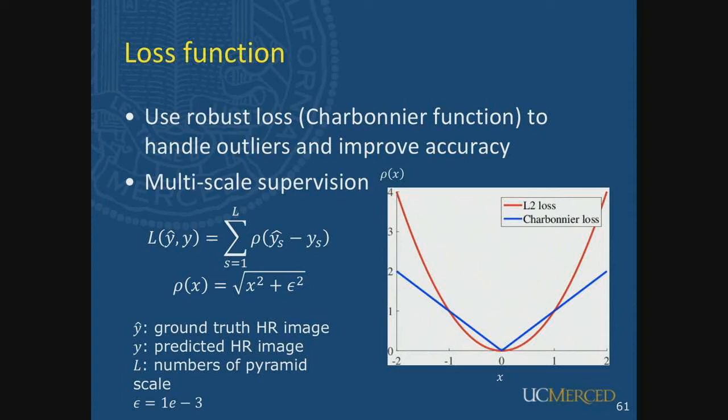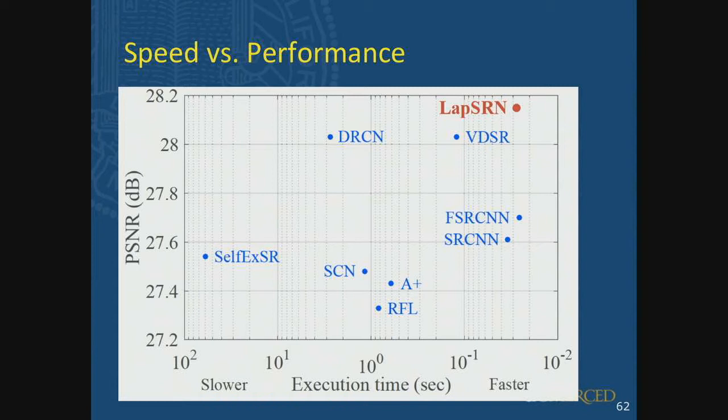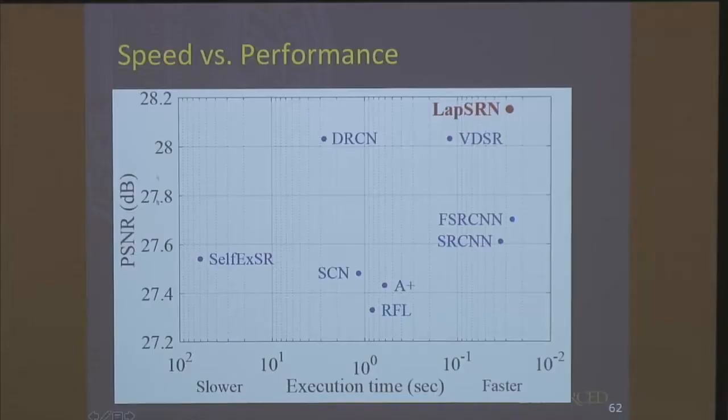Nowadays for VDSR, there's an even better version. People doing SR compare with DB and then PSNR and execution time. And this VDSR has a new version that is way out here. The reason being that all these methods are based on the BSD 500 data set, so that image is not that high resolution. For the recent one, I forgot the name, but they use a similar method, almost the same, except that the data set is high resolution, high definition images, and that matters for their result.